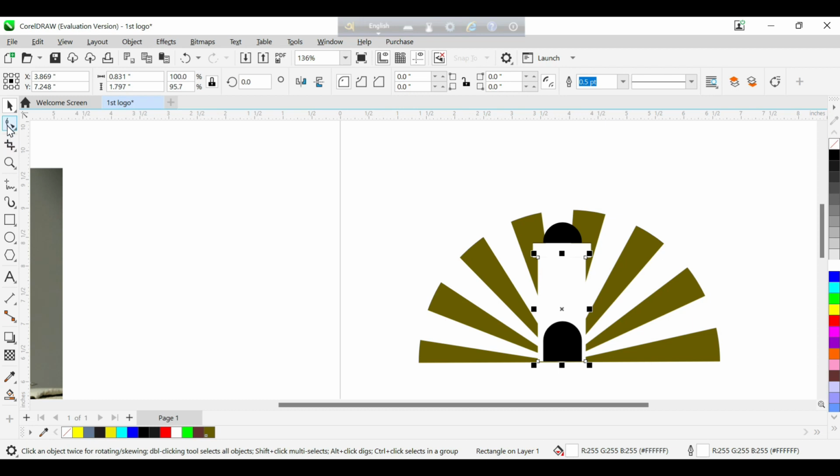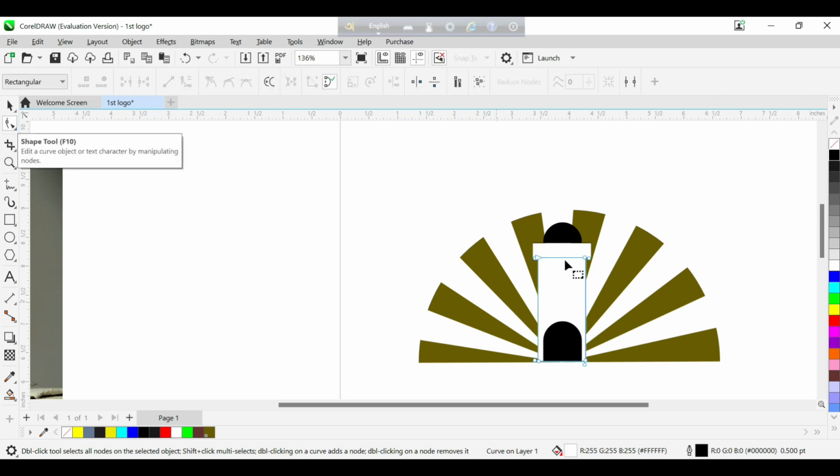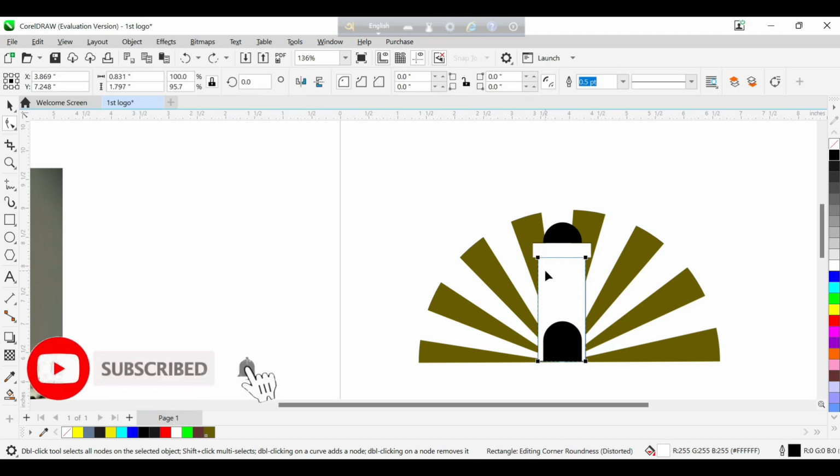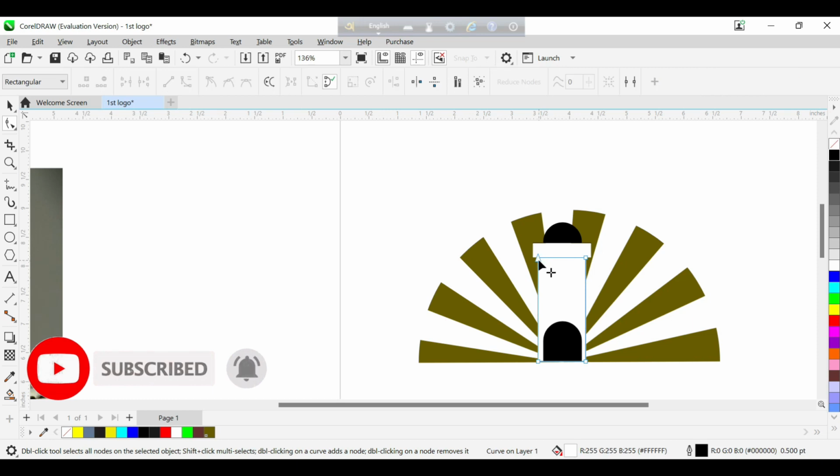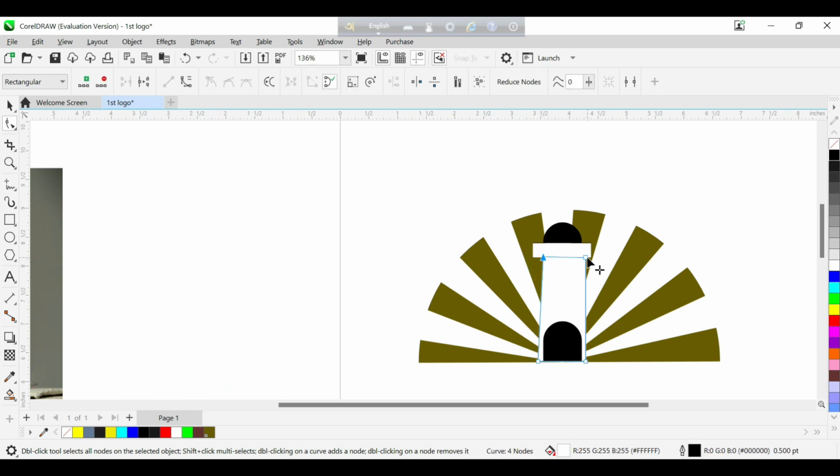Now click on the shape tool. Just select, Ctrl Q, Ctrl Q, just to row down as you align.